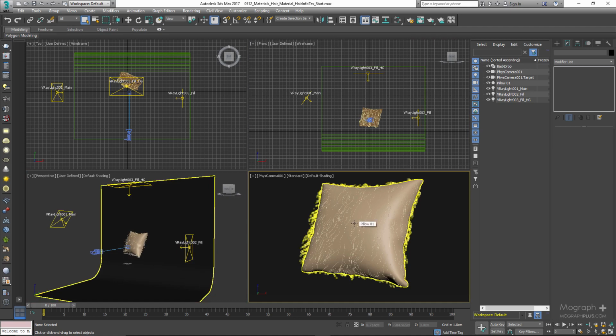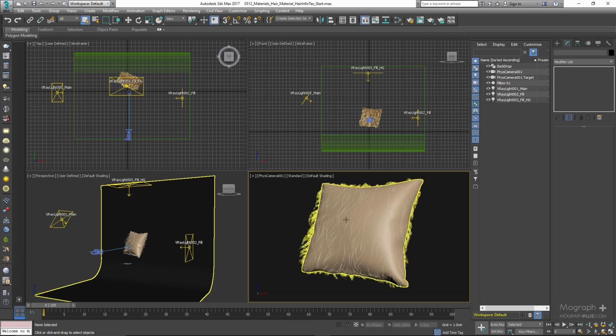Obviously, there are numerous ways of generating hair, including 3ds Max's hair and fur modifier, V-Ray Fur, and plugins like Ornatrix or Hair Farm. And the good thing is V-Ray supports both the native hair and fur modifier and these two popular third-party plugins via V-Ray Hair Farm modifier and V-Ray Ornatrix modifier.